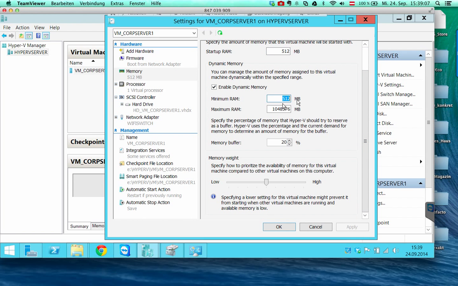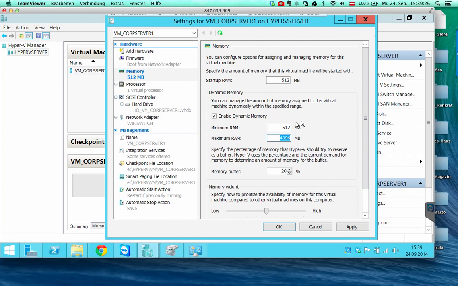And here you can set dynamic memory, for example, from 512 to 4096. And between this range, the virtual machine gets as much RAM as it needs.